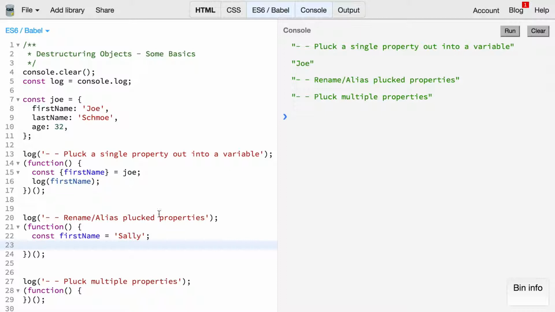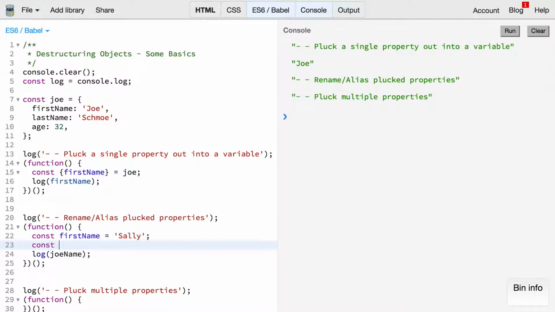So if we wanted to pluck firstName out of Joe, and let's just log that as joeName, how we can do that is how we did before, firstName out of Joe. And that's going to give us a conflict, so you can actually rename or alias this using this syntax, joeName. And the variable on the left side is going to be assigned to the name on the right side.